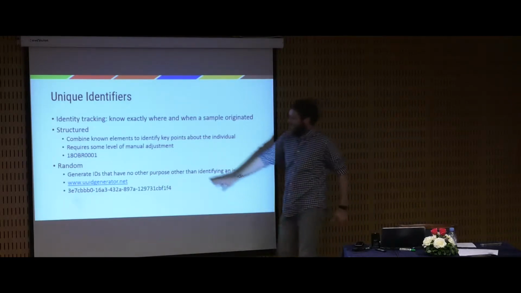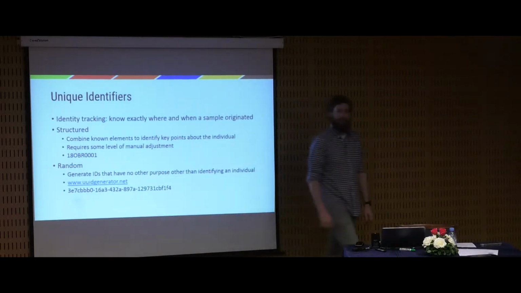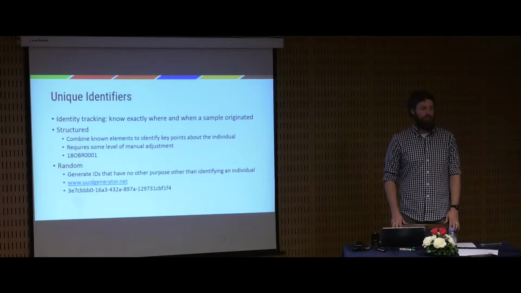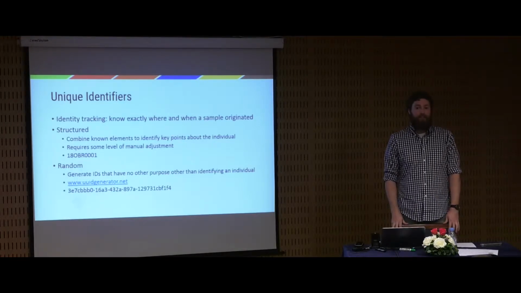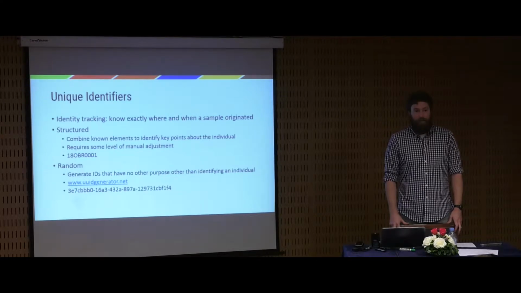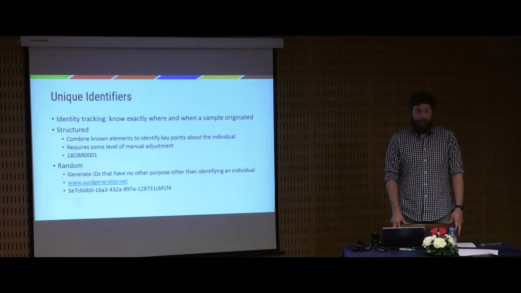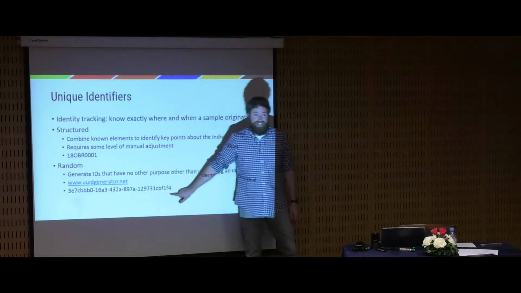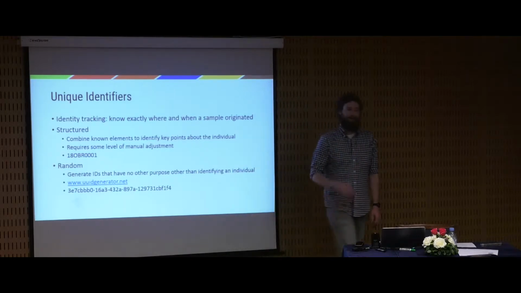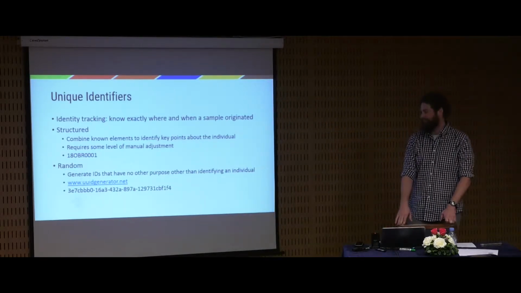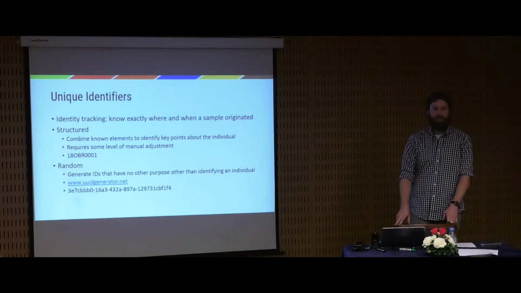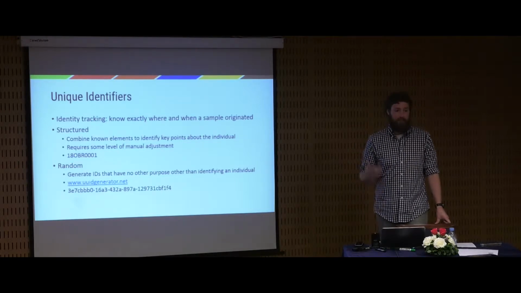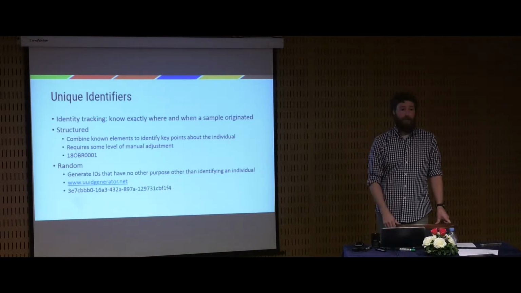And this website, uuidgenerator.net, is great for that. You go there, you say I need 50, 500, 50,000 unique IDs, and it gives you an ID that is universally unique. It doesn't correspond to anything, but it's not going to be repeated anywhere else. This is an example of one of these IDs, which is a lot more difficult to extract meaningful information from, but it really doesn't need to be. For all practical purposes, we don't need to ever see that. We just need to know that it exists so that we can eventually trace back to it if we need to.